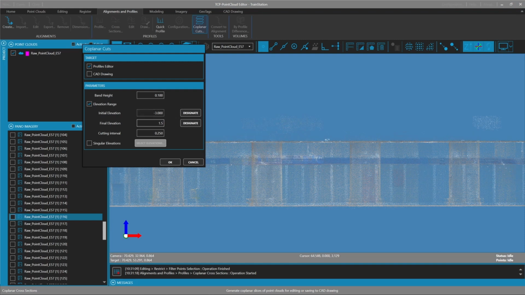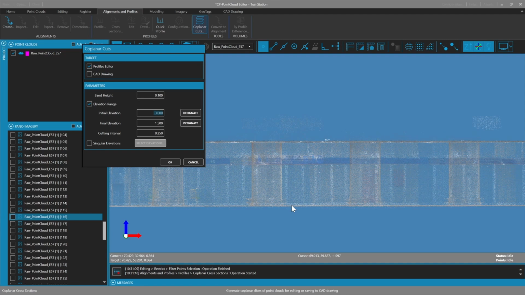So to set up the range, we can see at the bottom bar that it tells us the coordinates of the cursor. So we are going to look for the floor and the ceiling to only get the entire building.